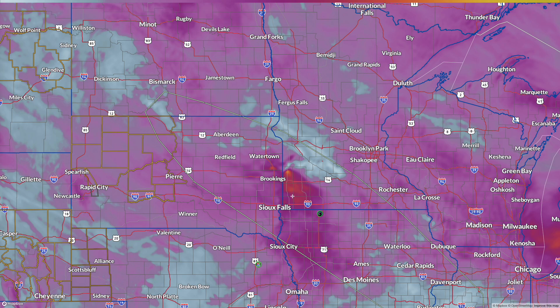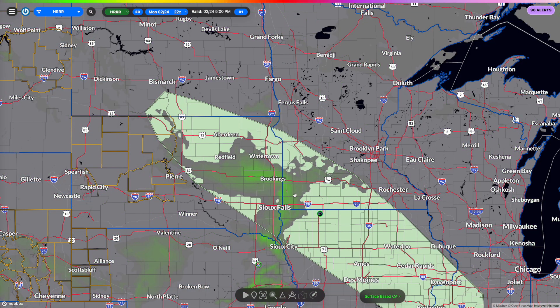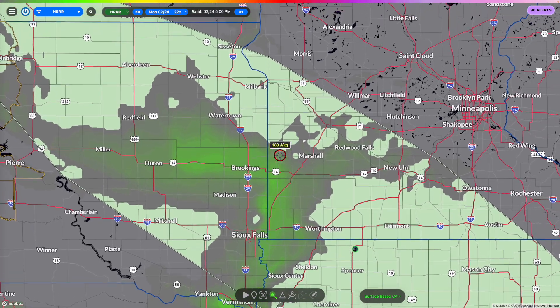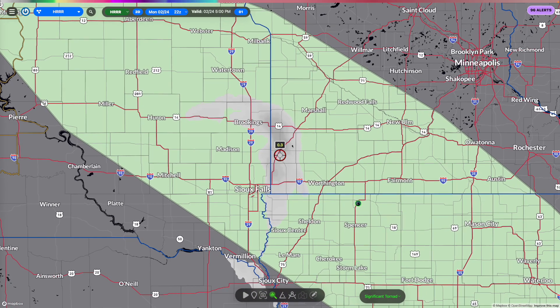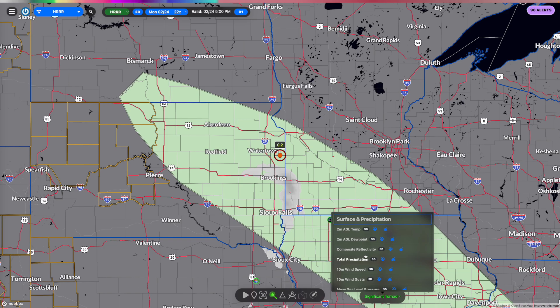For anybody wondering how this happened, we actually did have a decent bit of wind shear, even in just the first kilometer of the atmosphere in sections of South Dakota and Minnesota. Cape values were close to zero, but that wind shear carried very heavily, and we still had a few hundred joules per kilogram of CAPE — just barely enough to spin up a brief tornado for a couple of minutes. The significant tornado parameter values were there as well, and the HRRR had been hinting at this being a potential since yesterday, which is quite crazy. Good for the HRRR model.